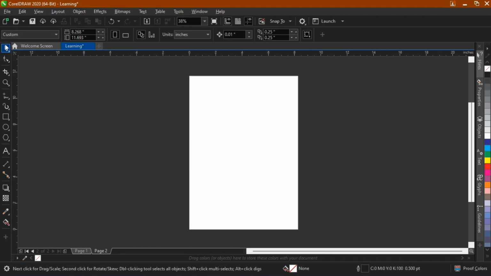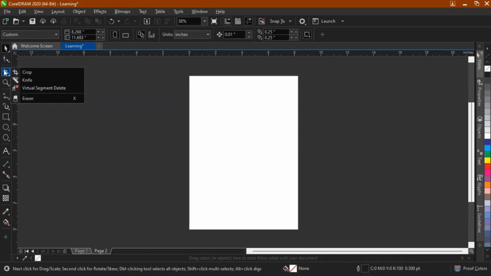We have the pick tool, and also the shape tool. Now inside the shape tool, we have different tools inside there. So with all of these, you can actually distort or reshape an object or a shape. You can do all of that with all of these shapes. So with time, you're going to see how we can do some of that.